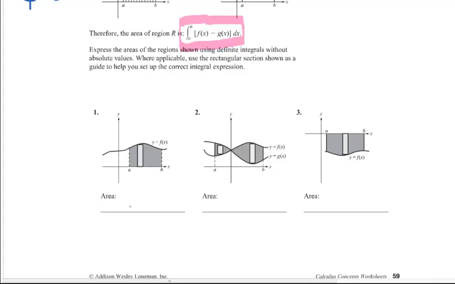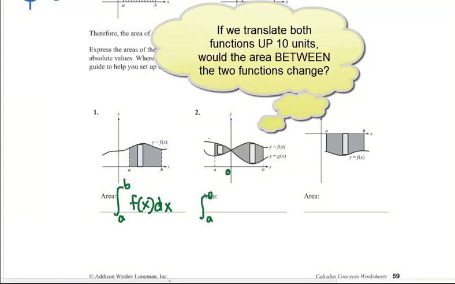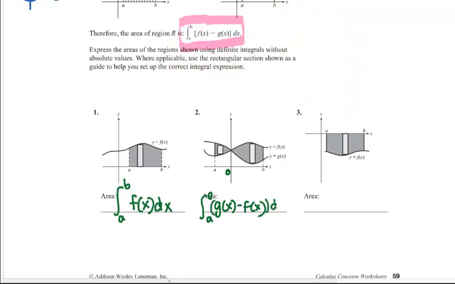Taking a look at example 1 here, if we're trying to find the area under the curve, this here is just between f of x and the line y equals 0, so it'll just be the integral of f of x dx. Now what happens when the two regions intersect? In this case, they happen to intersect at 0, so we can say that this is going to be the integral from a to 0 of, remember, top minus bottom, so this would be g of x minus f of x dx, and we have to add to that the integral from 0 to 3 of f of x minus g of x.